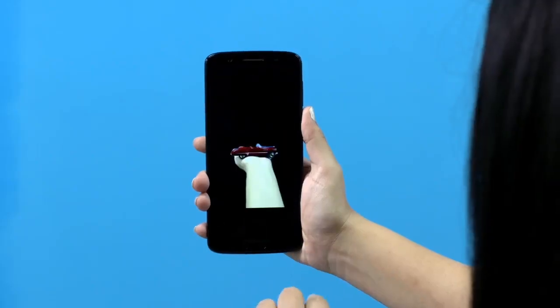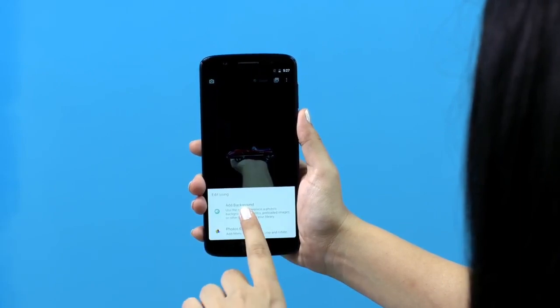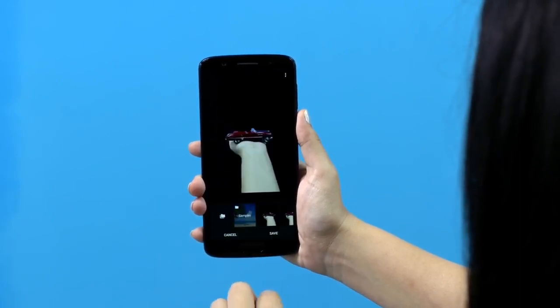You can have a lot of fun using the cutout mode. Click a specific object in your frame and add a background behind it. Easy, like this.